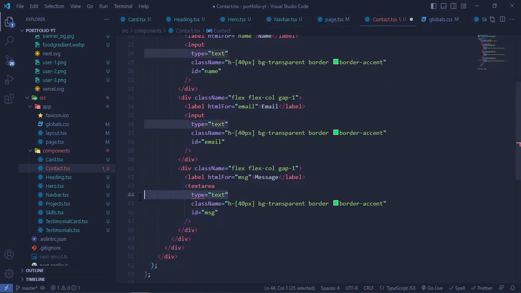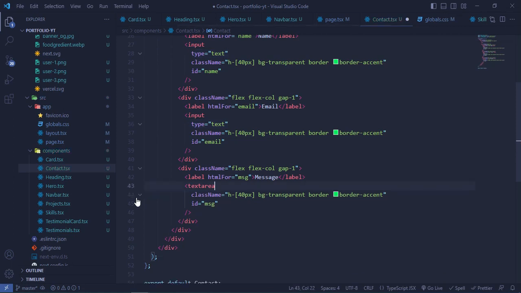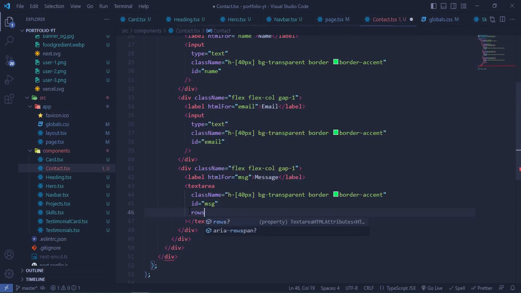So this type field will be removed. We don't have any type field in textarea. And we will be doing rows 8.